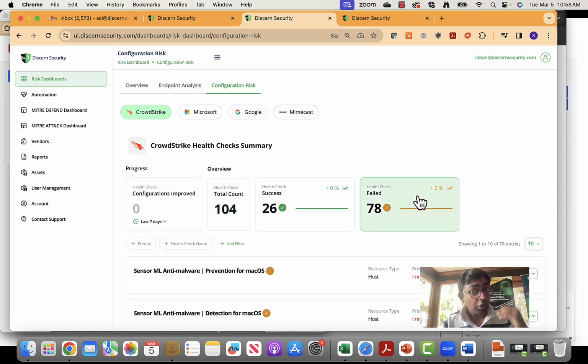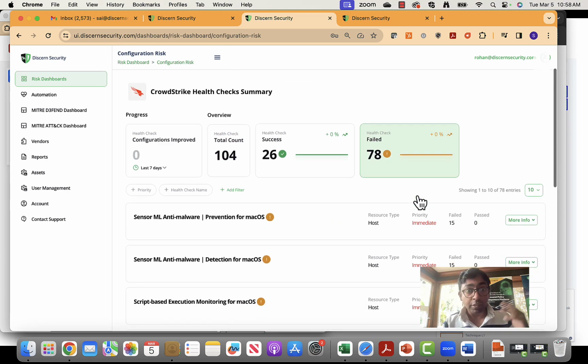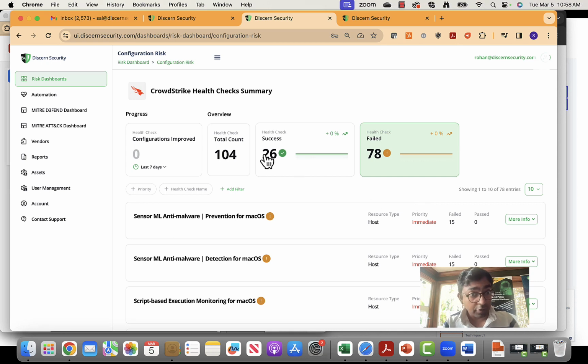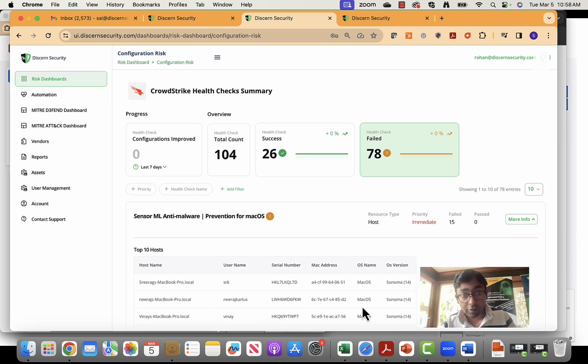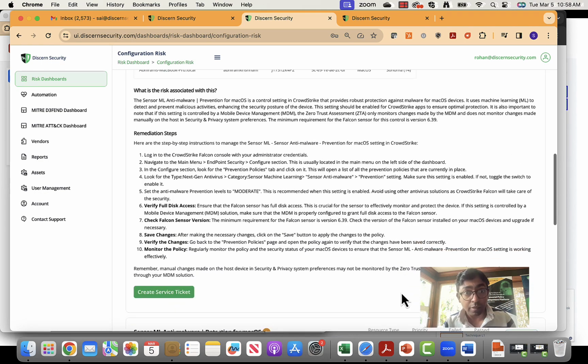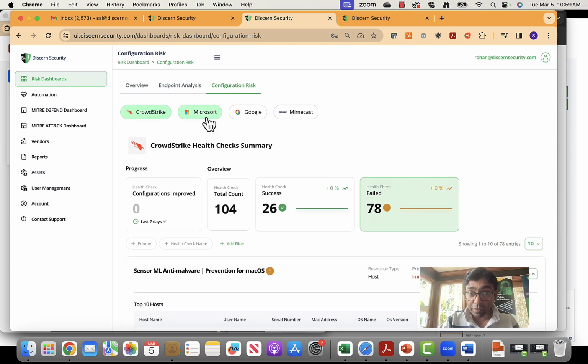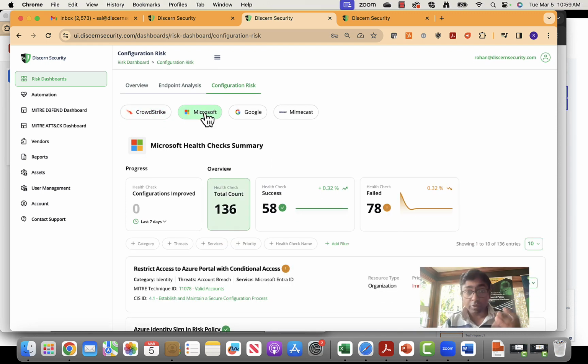We can then group them by severity, and then we can say, hey, here is a control that was recently launched that you've not turned on. We think that's immediate priority to you based on your risks. And then we can go deeper and we can say, hey, here's why this is risky. Here are the hosts that are impacted, and here's how you can remediate. This is a great use case of Gen AI to teach customers how to actually make better use of their security products.